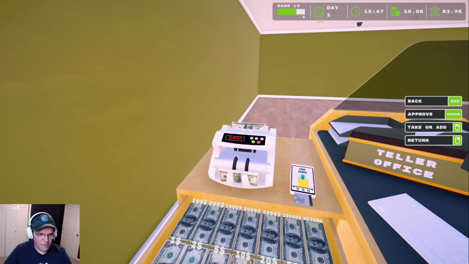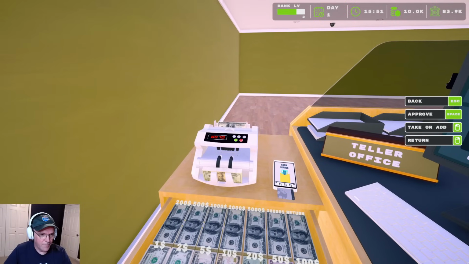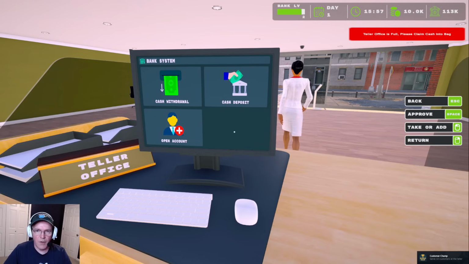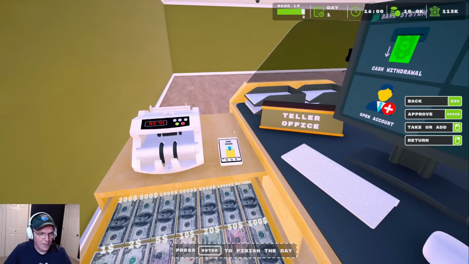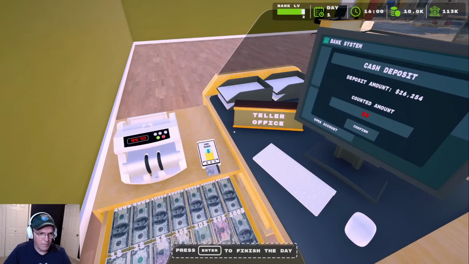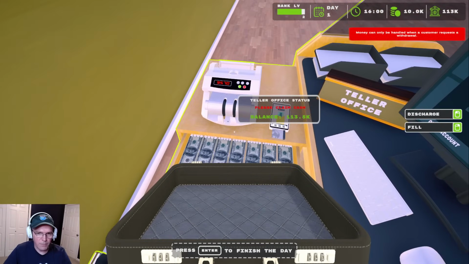All right, 29,570. There's another 10,000. There's another 9,570. We got a lot of money in here, man. Already, 113,000. Teller office is full. Please claim cash into bag. So this is also new. So I'm going to go here. We're going to go to our bag. And then let's see, please claim cash.